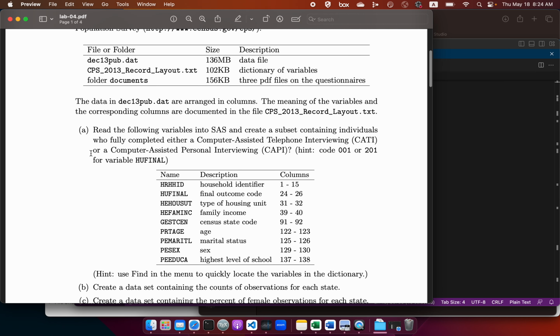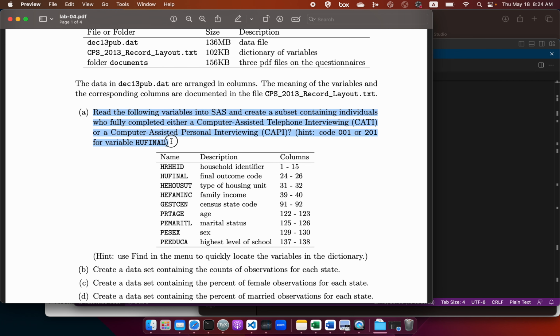Okay, question 1: read the following variables into SAS and create a subset containing individuals who fully completed either a computer-assisted telephone interview or a computer-assisted personal interview. The hint code corresponds to the code of HU final.